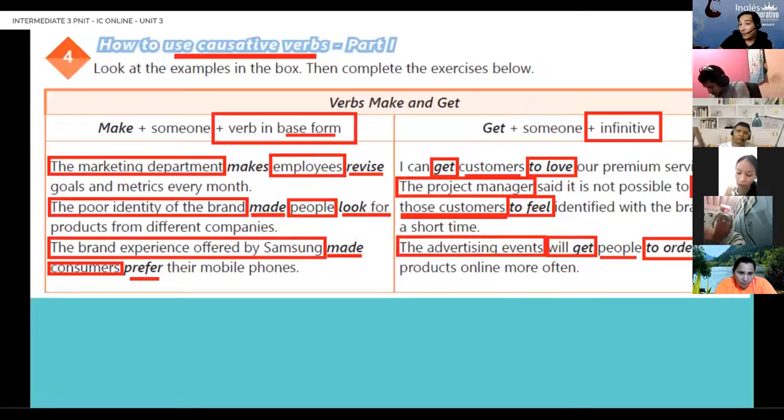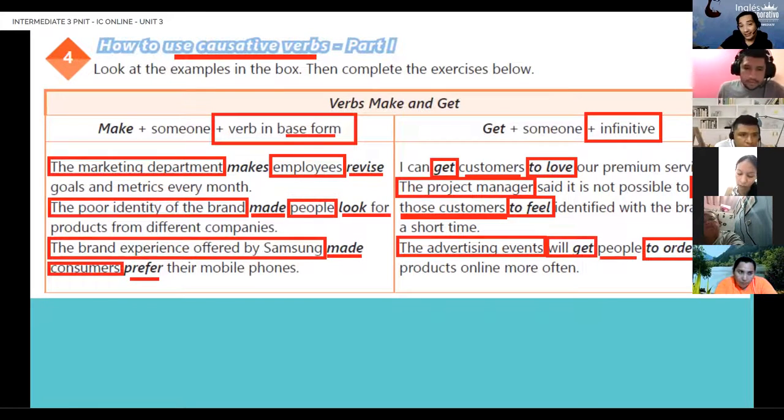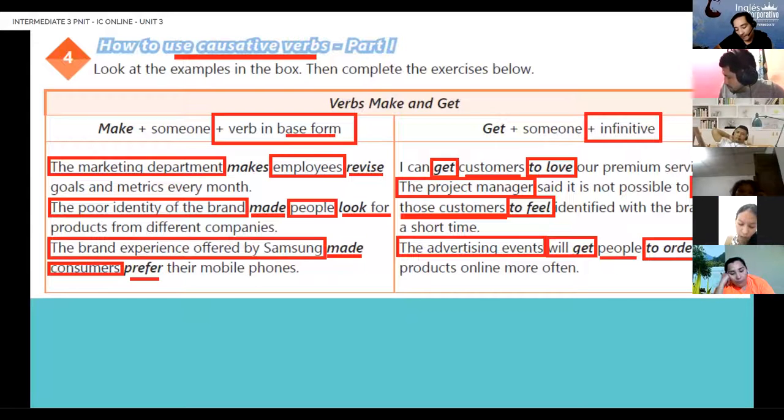Mi mamá siempre me obligaba, me hacía lavarme los dientes después de comer. Y eso es lo que estamos viendo. Cuando alguien te obliga a hacer algo o algo te forza a hacer algo. For example, my older sister makes me wash the dishes. You got it. Ojo, ahí hay un objeto indirecto. Makes me, make you, made someone do something. Okay?